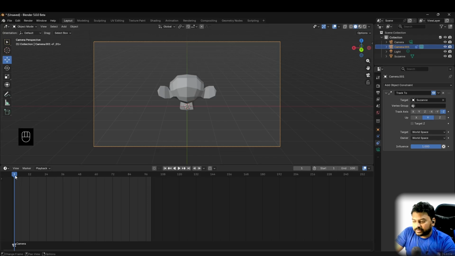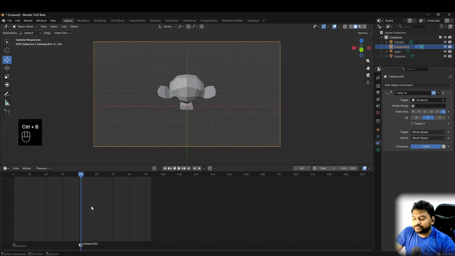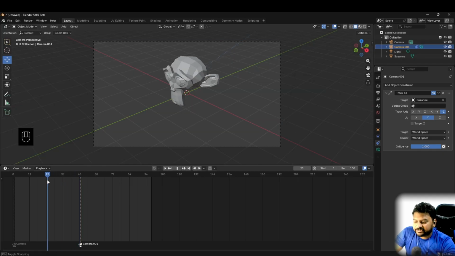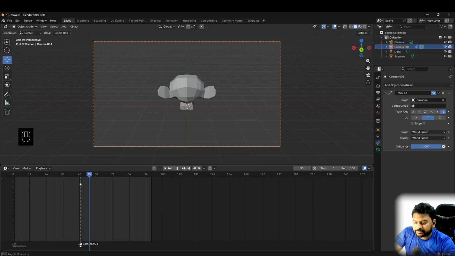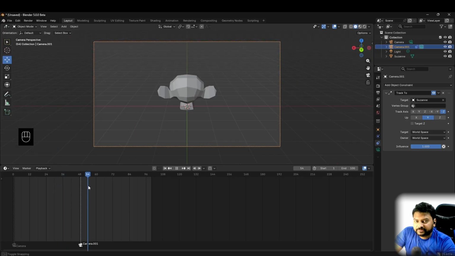I will move this to somewhere around frame 49 and press Ctrl B again. If you see here, camera, and now this one is camera 001. So what it's saying is, first it was this camera, now it is this camera. So if you see, the view is changing, right?